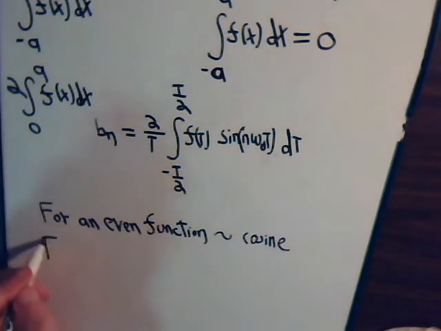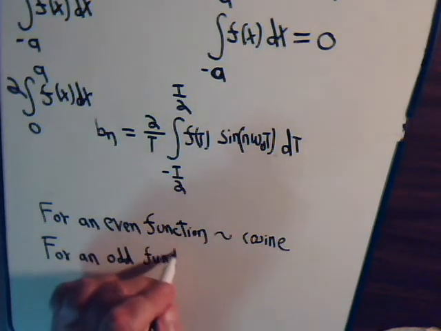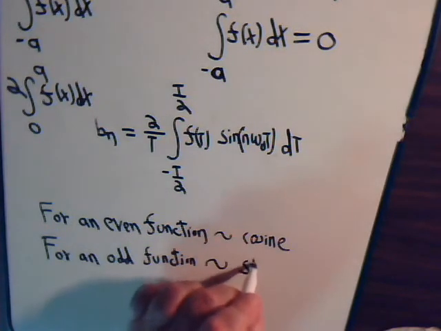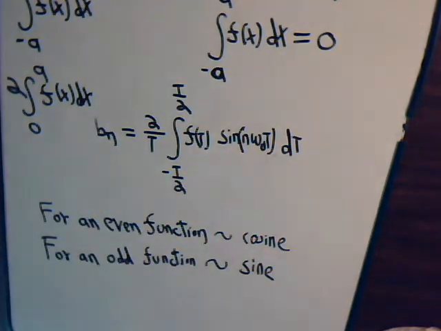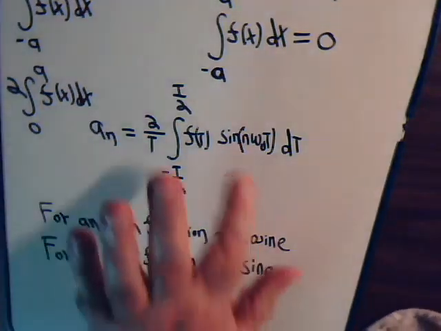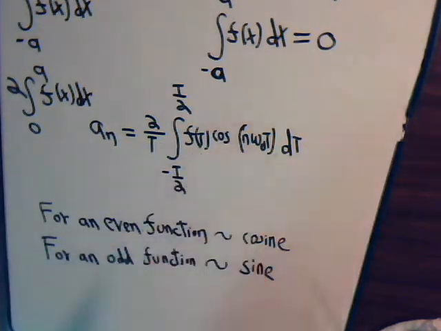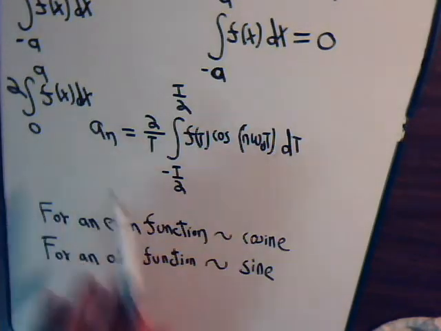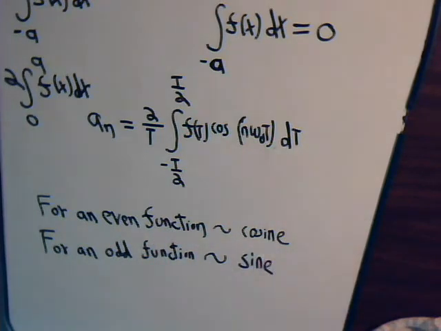If you have an odd function, then there are only sine terms. If this is odd, that's odd, it comes out an even function. So we get our b sub n expansion coefficients. But for the a sub n's, for our odd function, now we have a cosine here, that's odd, that's even. Now we're not going to have any a sub n's for our Fourier expansion coefficients. Therefore, there won't be any cosine terms. So when you have an even function, expect to see only cosine terms. When you have an odd function, expect to see only sine terms.